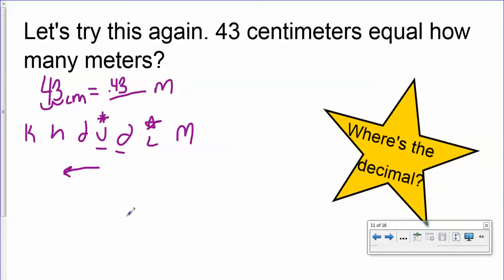Now remember, this also makes a lot of sense because I'm going from a unit that's very small, centimeters, to a unit that's bigger. So 43 centimeters would make sense that it doesn't make up even half of a meter because a meter is longer than a centimeter. I know that there's 100 centimeters in 1 meter. So if I only have 43 centimeters, it's not going to equal a meter because I don't have 100 of them yet. Pretty similar to when I'm converting between fractions and decimals. If I have 43 hundredths, then it would equal 0.43 when you write it as a decimal.